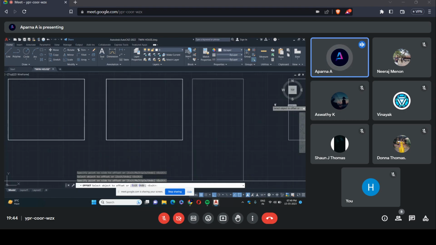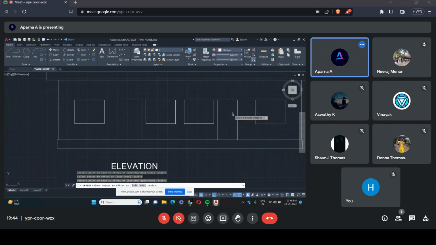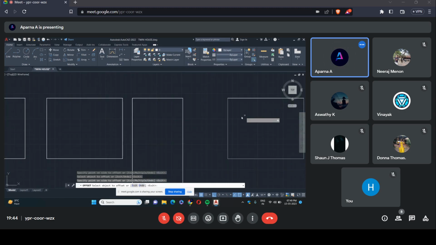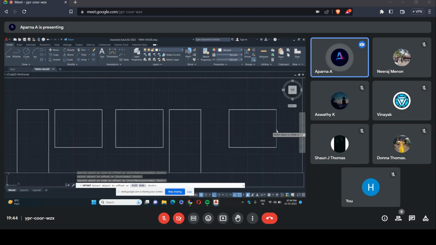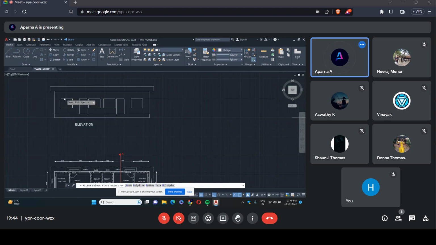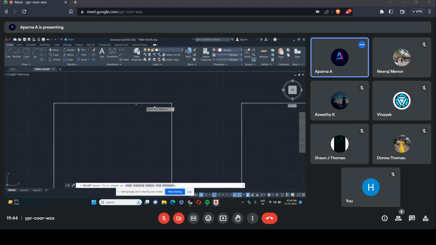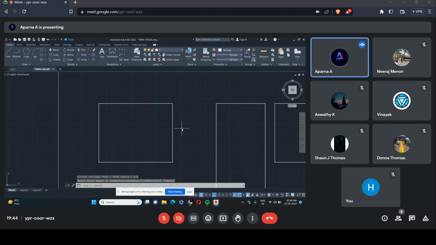I can do it individually, or I copy it also after doing one. After offsetting, I can use fillet. Fillet. Now here I can use trim.